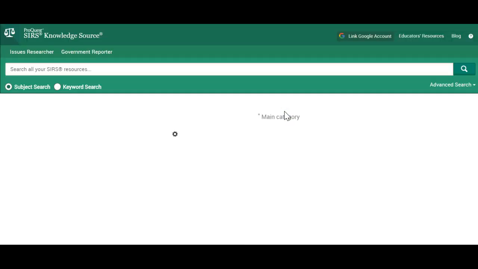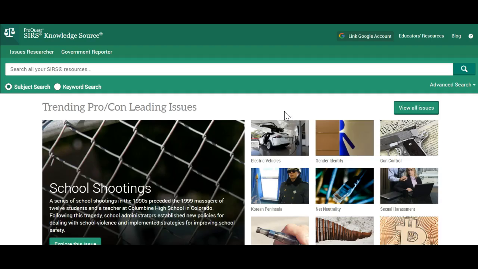So we click on it, and here we are at the homepage for this database. Now, if you are accessing this from home, it will ask you to log in first. If you're on campus, then it'll automatically take you to the page. But if you're not on campus, it'll take you to that login page, and it will look for your Lola number and I believe your birth date to log in. It will have instructions on the page.